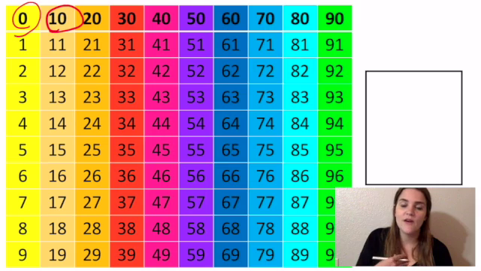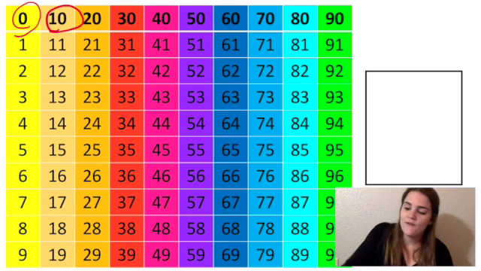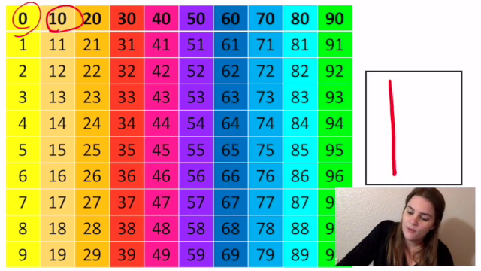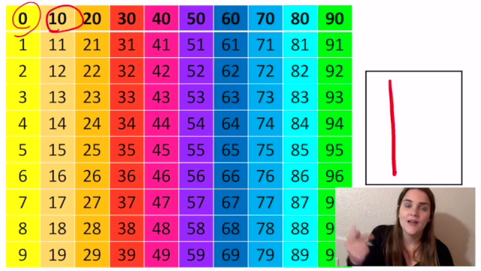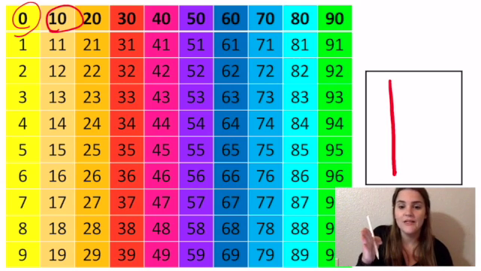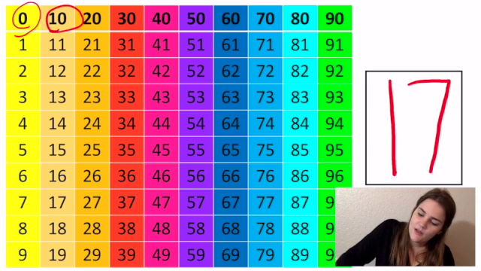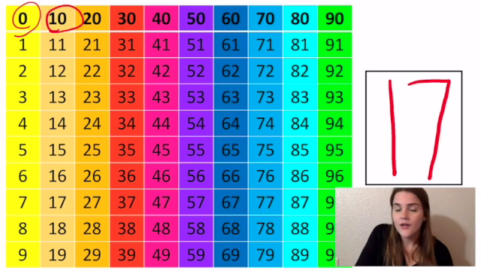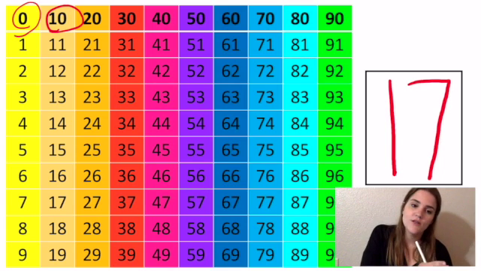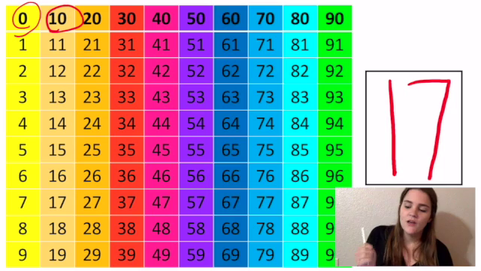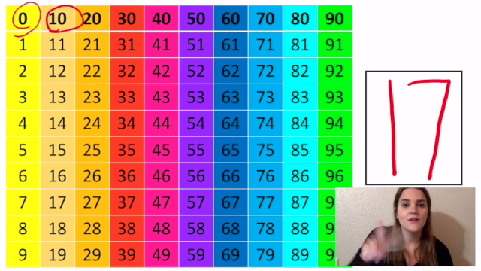So for instance, if I said I would like for you to write the number 17, once they hear that teen, we need for them to know to write a number 1. And then I'll say it again, 17. So if it's a teen, it has that number 1, and it's 17. So the 7's going to come next. It's kind of hard because it's backwards. You hear 7 first, and then teen, and then the 1 comes first and not the 7. It's kind of reverse of how we learn the rest of our numbers.